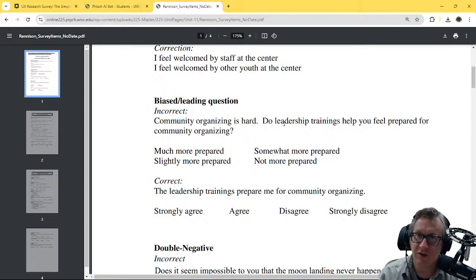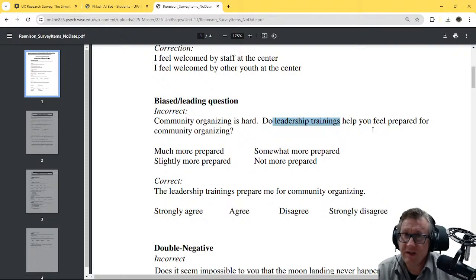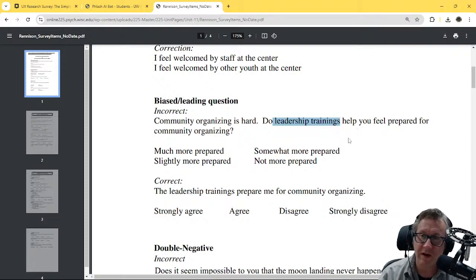Well, if I'm a good community organizer who had a good experience with leadership training and has found that the workshops or whatever were beneficial, then I'm going to answer yes, right? However, if I'm, say, new, or if I'm currently involved in the leadership training, or the leadership training was taught by someone who was not as effective, if I didn't really like their style, or whatever it was, there's a number of different factors.